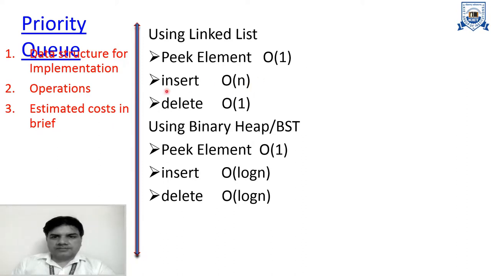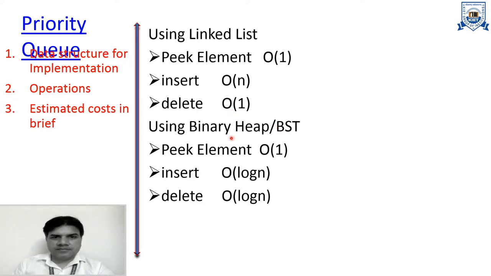If we talk of insertion, we need to find the appropriate place according to the priority value where that element should be stored. So linearly, in the worst case, we'll need to search all the elements and then it will take O(n) time. If we talk of deletion in a linked list, deletion has to be done for the highest priority or peak element, which is again at the front position. We can simply delete the very first element of the list to perform the dequeue operation.